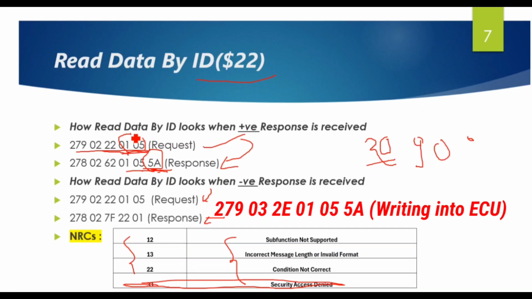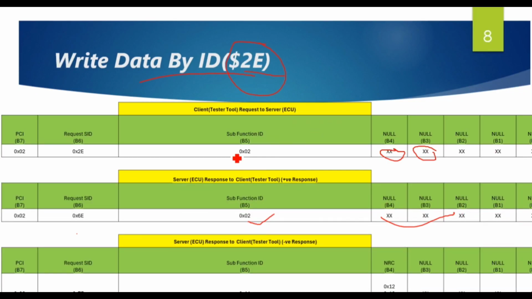Instead of 22, I will write 2E, then the ECT data identifier 0105, and whatever data I am trying to write into the ECU, that is 90. 90 in hexadecimal is 5A, so I will write 5A here. Then I will send a request to the ECU in this format: 2E 01 05 and then 5A. In response I will get the positive response 6E 01 05.